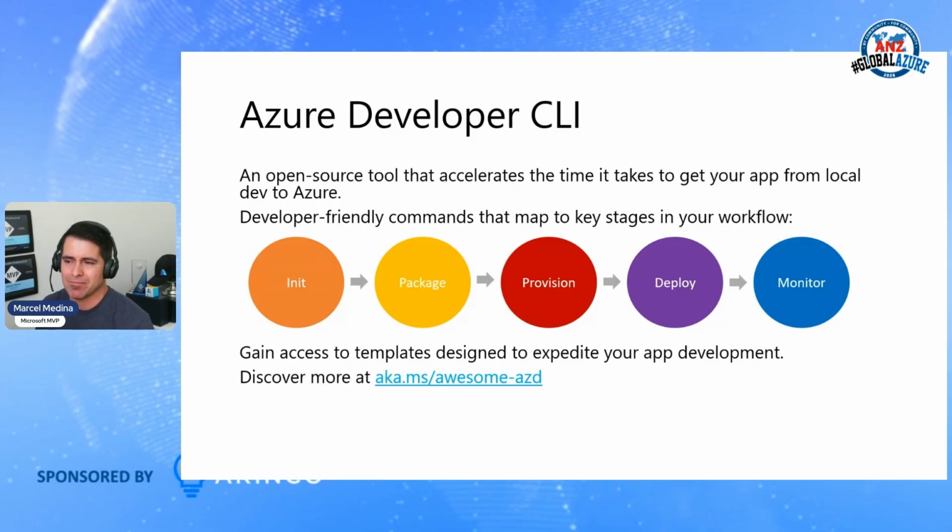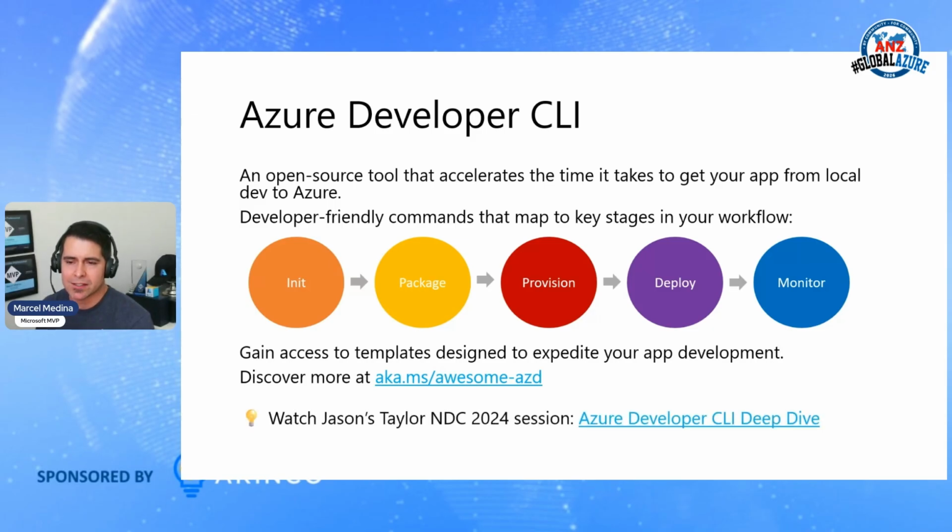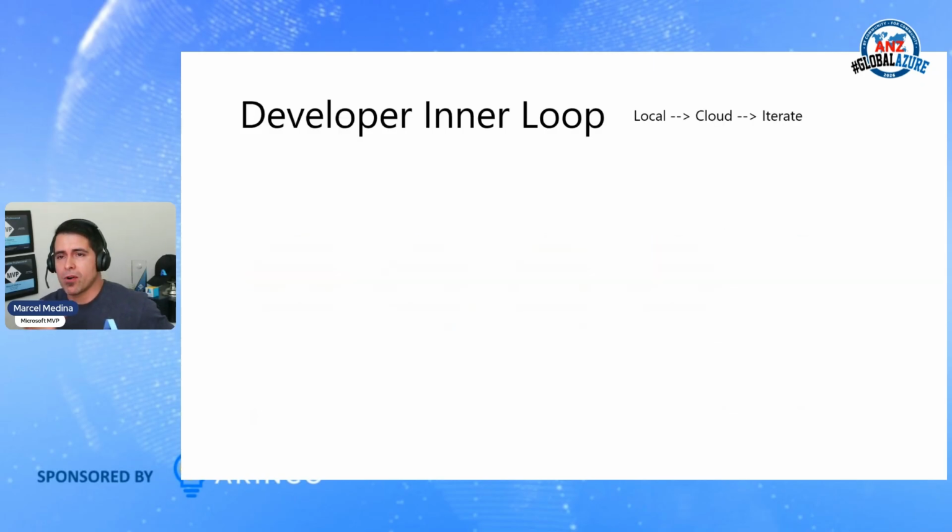That's an invitation for you to explore a little bit more. There are lots of templates available on aka.ms/awesome-azd. And I'm not going to dive into that. I'm suggesting you watch Jason Taylor's NDC session from 2024, where he really goes into this deep dive. Because what I'm going to show here is something more specific to agents, and that comes to the idea of an AI extension.